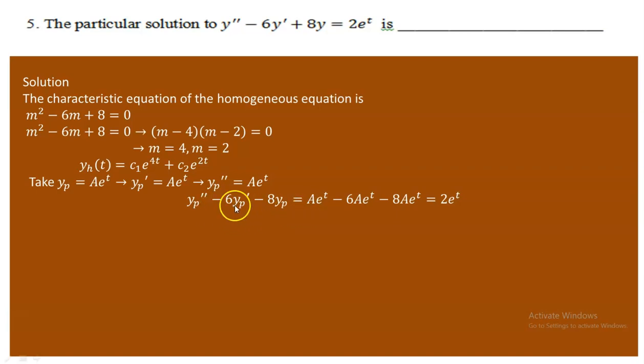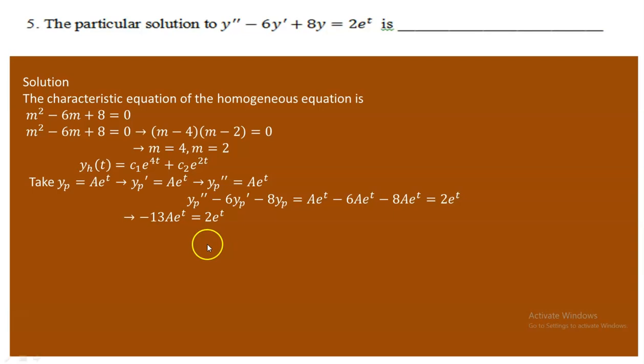So this was my question here. Just substituting the expressions here, I can have a times e to the power of t minus 6a e to the power of t minus 8a e to the power of t. So this has to be equated with 2 times e to the power of t because you have been told that this must make e to the power of t. But I know that 1 minus 6 makes minus 5, and minus 5 with a minus 8 makes minus 13. So negative 13 times a e to the power of t equals 2 e to the power of t.